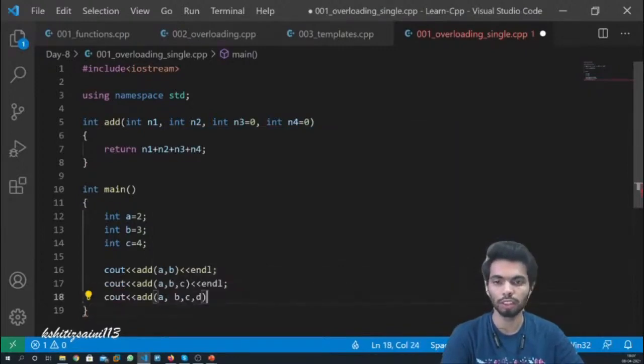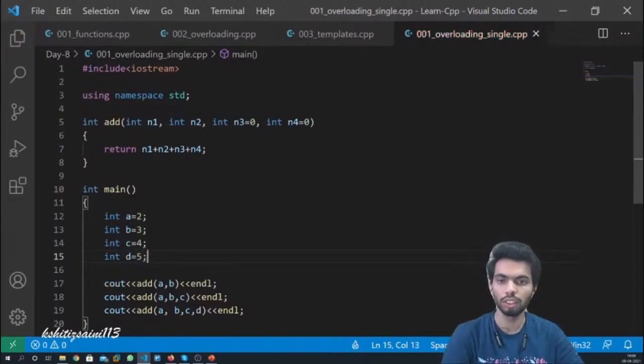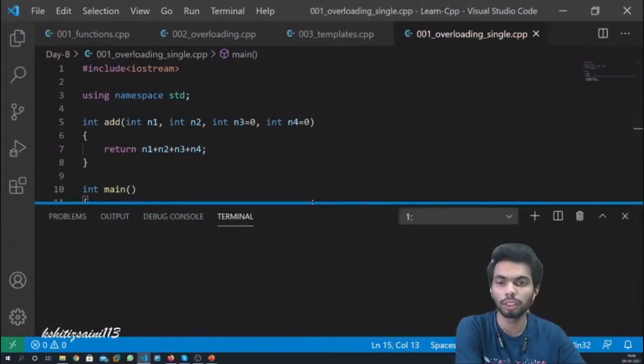Let me also define another value d is equal to 5.